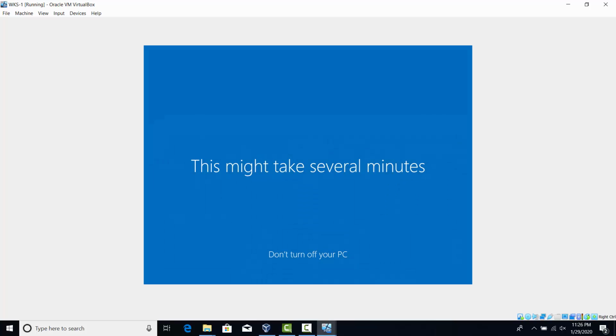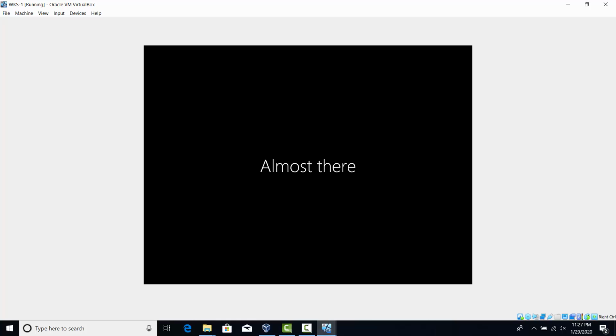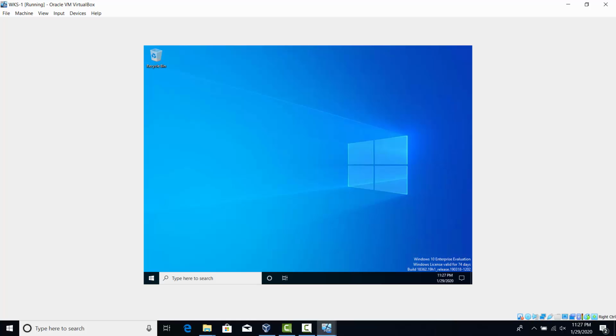So whenever this user logs on to the system from the Windows 10 workstation, they will get the S drive with the folder IT only. So now we can go ahead and check.